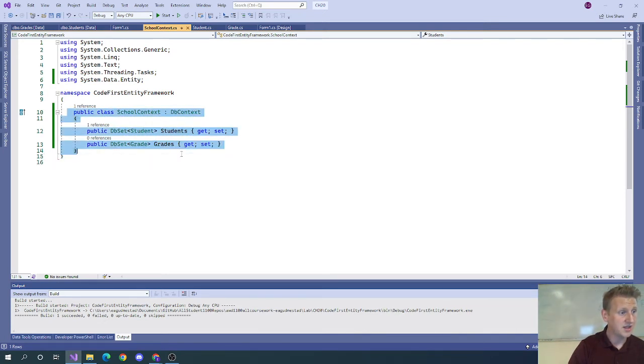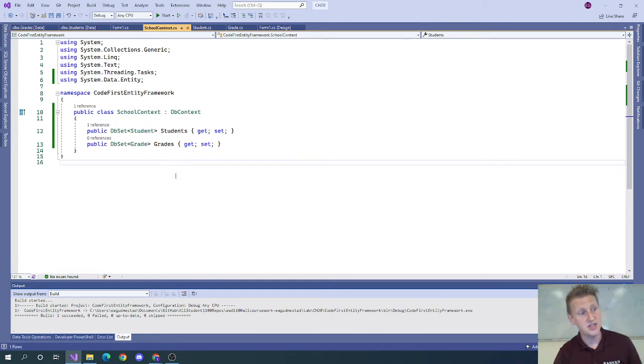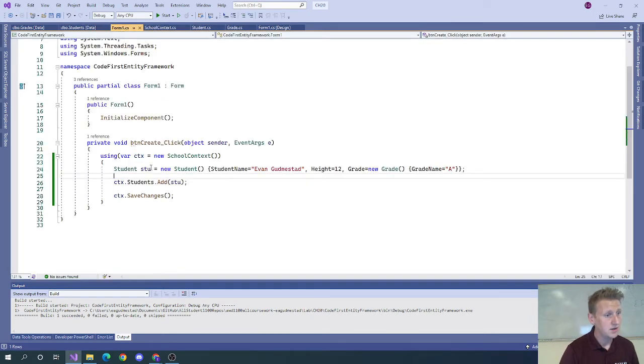And really what we need to do now is continue learning what else we can do with this, because I just created a student. If I run this again, I guess I'm 12 feet tall. Let's add in John Thor. How about that? Height is, for whatever reason, 13, and this is an A+. So let's just see how this works.